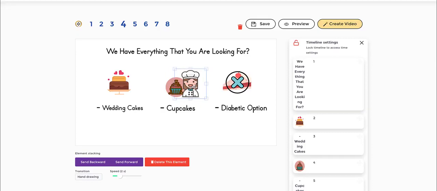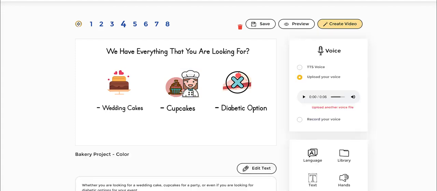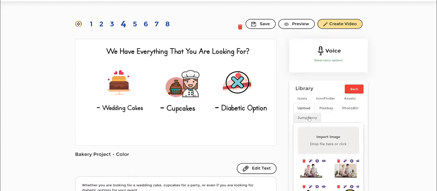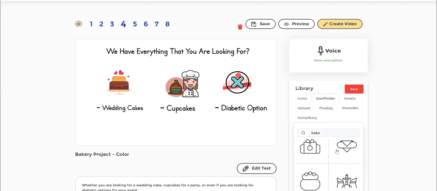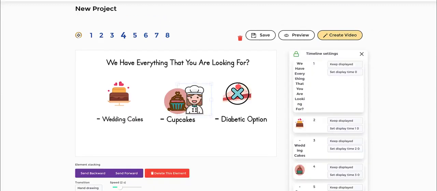This can be done using, first of all, the media library option. So we go back and I'll show you that. We go to the media library and we can get all these icons and so on and so forth, like so. Let's do a deep dive of the editor in the timeline itself. When you click any one of these assets and doodles, you'll open up a timeline settings tab like so.